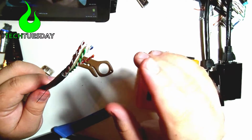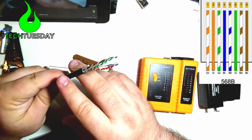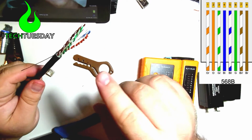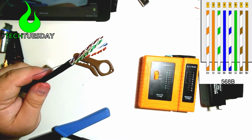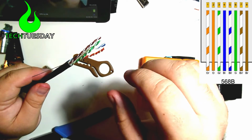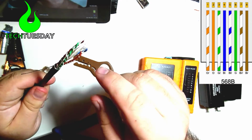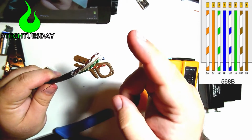Now, I'm going to put a wire diagram on the screen that we'll be referring to throughout the rest of the video. The standard that we're using is orange-white, orange, green-white, blue, blue-white, green, brown-white, brown. You don't have to memorize that now, but you probably will after a while. But you can just look at the graph to know what's going on. So for right now, we've got 4 pairs that are twisted: orange, green, brown, and blue.